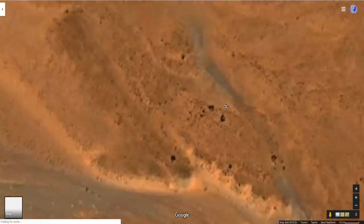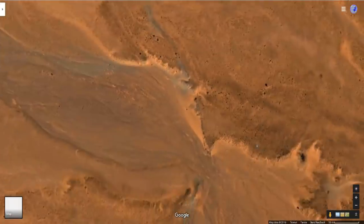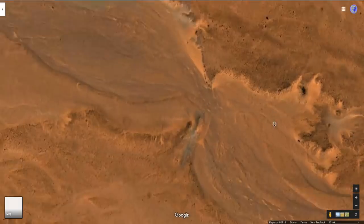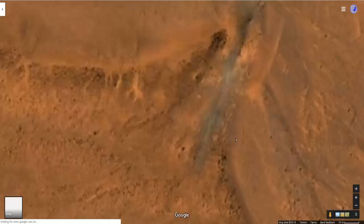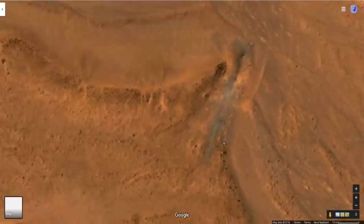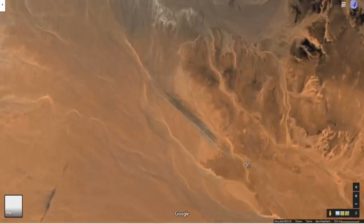It looks like it's high, like it was some type of drainage gutter like we have in the USA that might go along a street or something, and it's 20 meters wide. And wow, it really does just disappear under the sand, and we're talking like all different directions. Kind of seems like it's going south there. Let me back out again. Yeah, that looks man-made. It looks man-made and parallel.